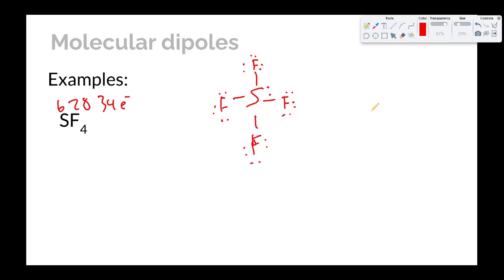This is steric number 5 with 1 lone pair, so this is a seesaw molecule. So when we think about drawing this, we have our sulfur in the center. It's going to be an axial fluorine up here and an axial fluorine down there. And then there'll be a fluorine here and a fluorine here. These two dipoles, fluorine's more electronegative than anything, so those are definitely dipoles. Those two cancel. But the dipoles facing out towards these equatorial fluorines, there's nothing to cancel those, so there's an overall molecular dipole towards the fluorine side of that asymmetrical tetrahedron in the seesaw.